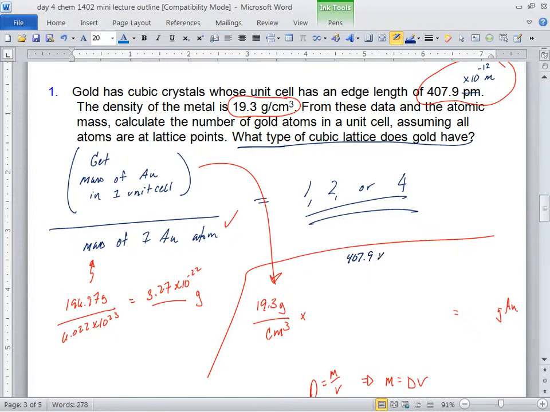407.9 times 10 to the negative 12 meters. Okay, how do I convert? Who am I picking on here? Kendall, how do I convert meters to centimeters again? Okay, so we're going to multiply meters by... The m has to go where? Help you out. The m has to go at the bottom, and then centimeters on top. Centimeters on top. No, slow.